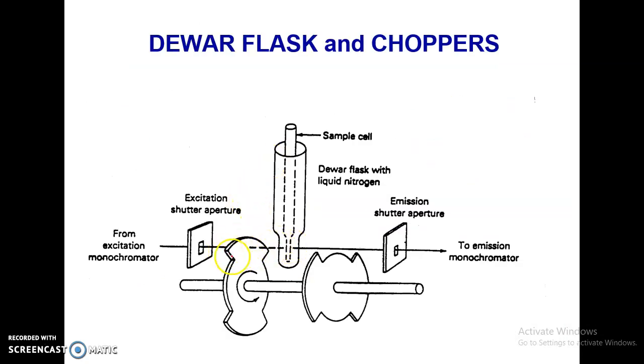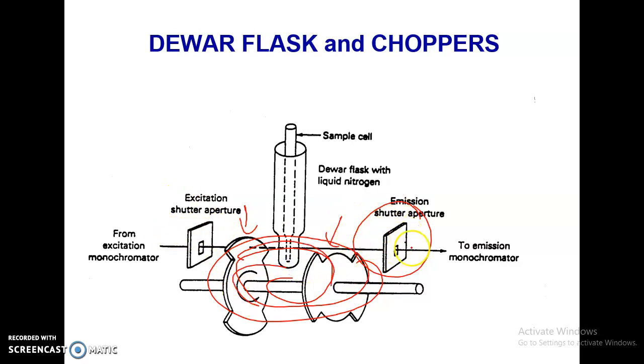And then we have a rotating chopper. Because of the delayed emission, we don't want the filter to capture anything else other than phosphorescence, because we have to wait for several milliseconds and minutes, right? So we need to use this chopper. It is actually rotating until the phosphorescence signal comes out, then the emission filter will capture that. This is only to show the rotating chopper.